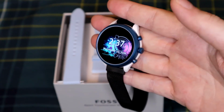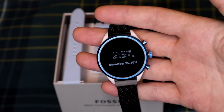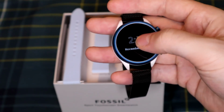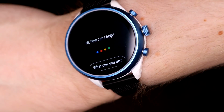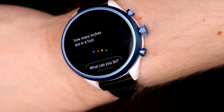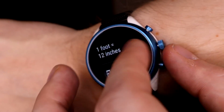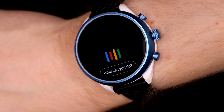And like I stated, there is no built-in speaker, so obviously you cannot make phone calls with this watch, sadly, and it does not give you any audio feedback when it comes to notifications or using Google Assistant. However, Google Assistant still works just fine. I had no issues with it. It runs very quickly, and it registers your voice because there is still a built-in microphone, so you can ask it questions and that stuff, which is awesome. Same with replying to text messages or emails. You can reply with your voice or using the onboard keyboard, which is a super awesome feature.